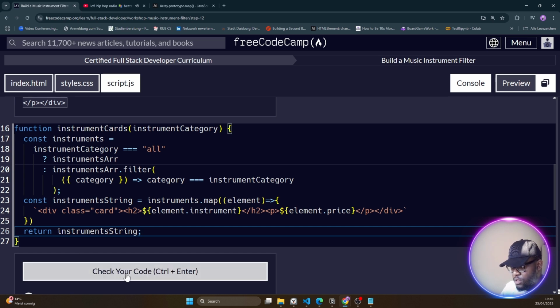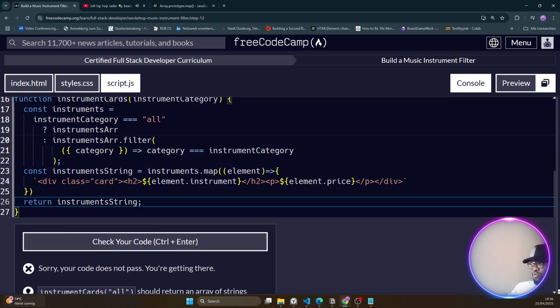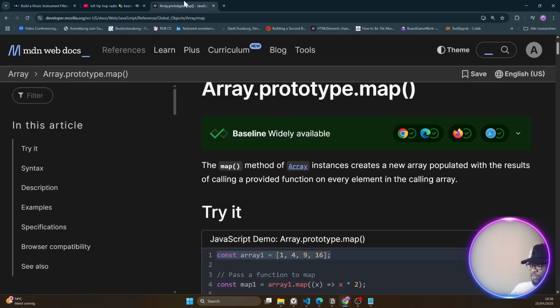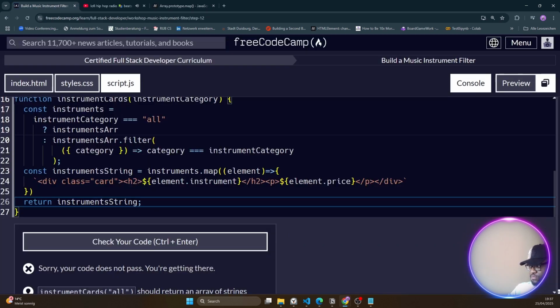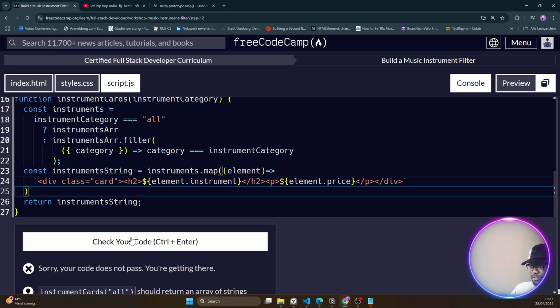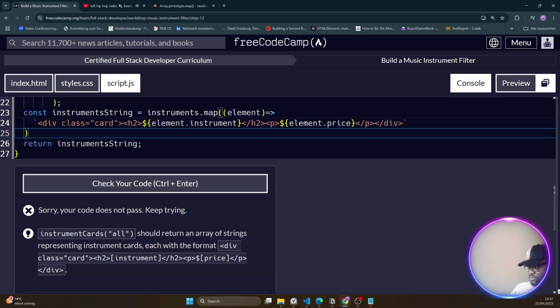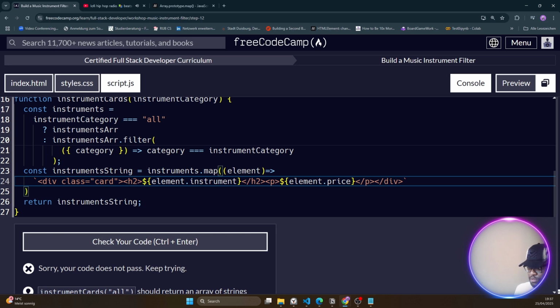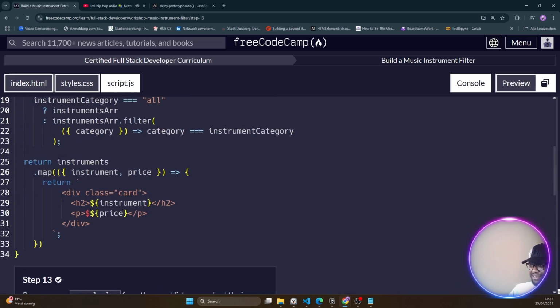Okay, it's not working. Oh, what's wrong here? Is it that the map function is not done? Okay, I think that should be discovery process. Still wrong. Just, yeah, it worked. Wow, it was not easy. Let's see how they did it. Okay, they used the map function. Okay, price. Okay, not bad.